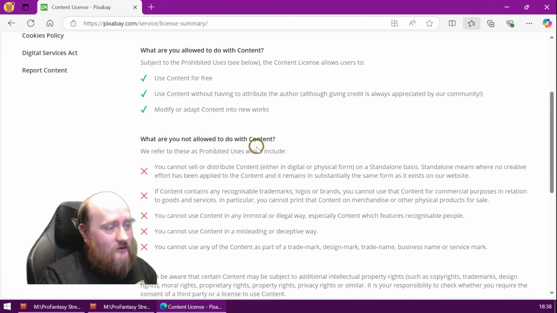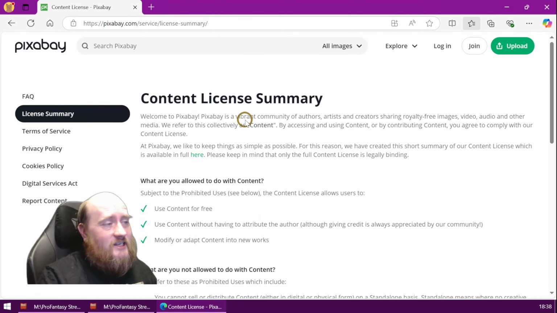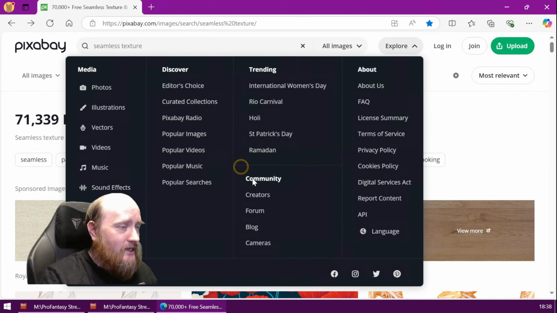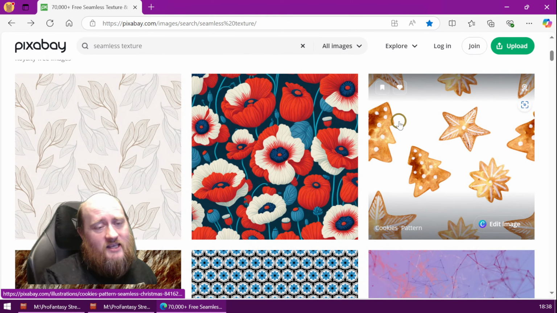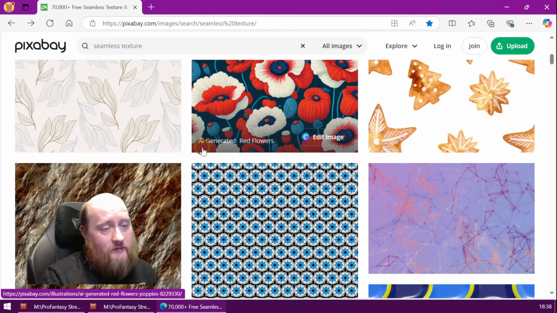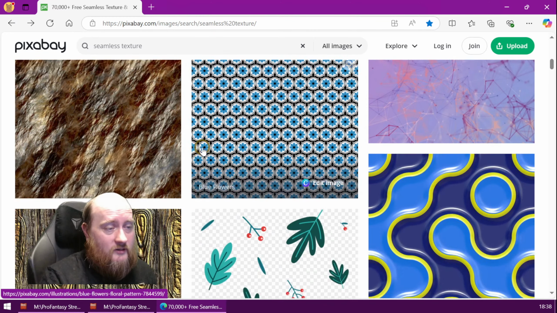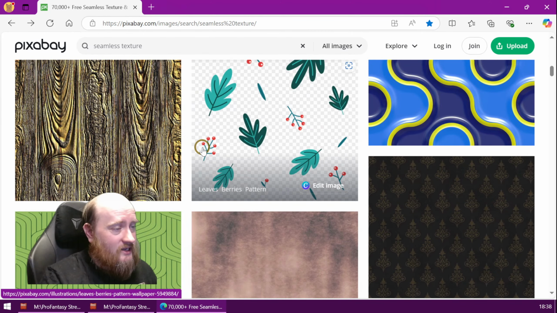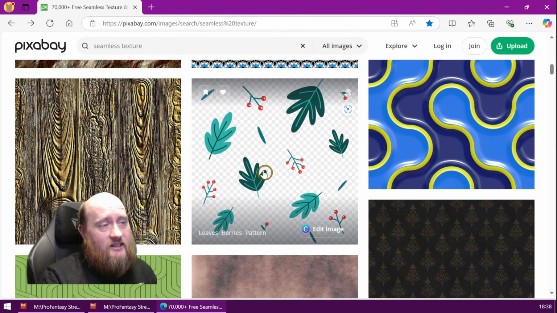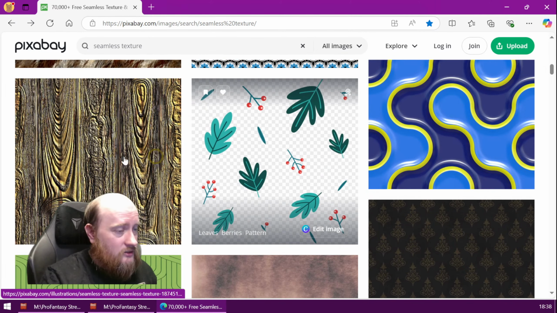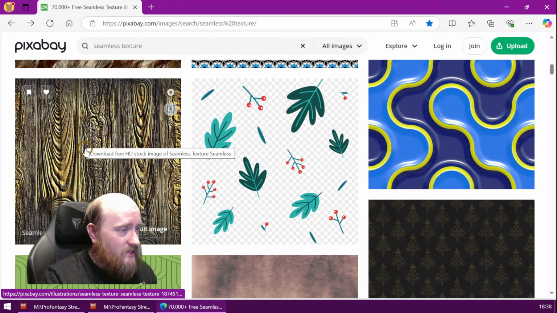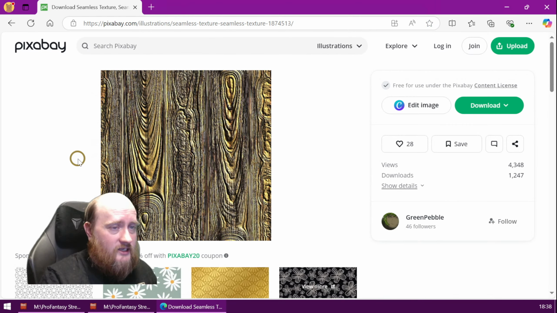You can use it even without crediting the author and everything. Right now you're going to see who the author is if I'm downloading anything from here, but remember, if you are getting files from the internet, especially if you're going to distribute your works afterwards, it's important that you're actually getting files you are allowed to use and distribute. So let me just pick something. This looks like a texture.